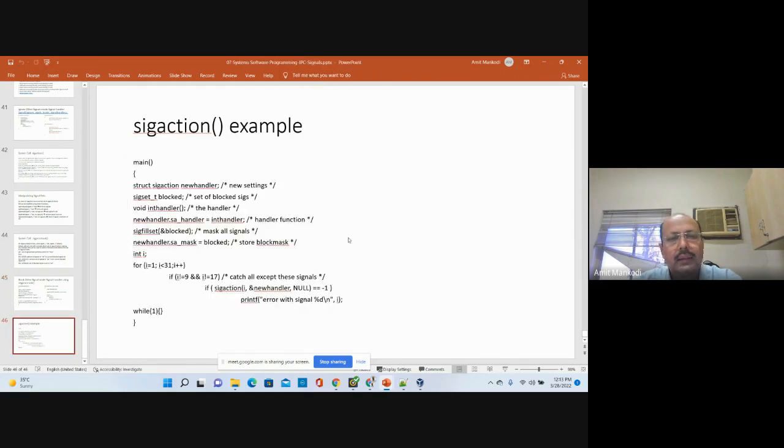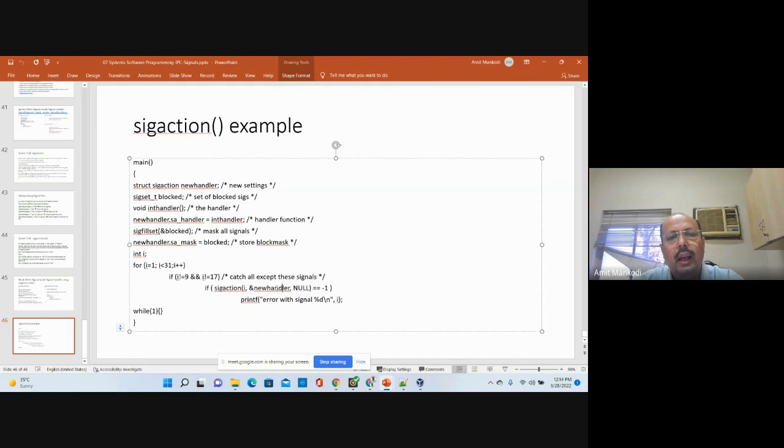And then the second example that I wanted to show you was using the sigaction, right? In the sigaction, you can see that we are using the sigfillset as the function, which means that it is going to be blocking all the signals, because the sigfillset will give you all the signals. So you block all the signals, and then for each of the signal numbers that we have, 1 to 31, except for SIGKILL and SIGSTOP, you are going to be setting up your new handler.